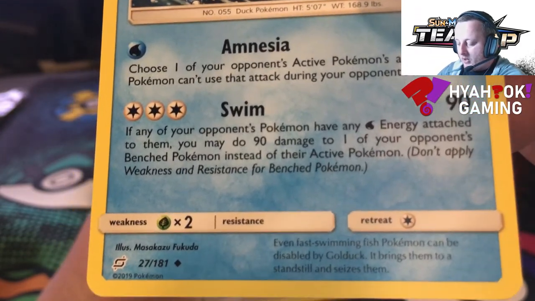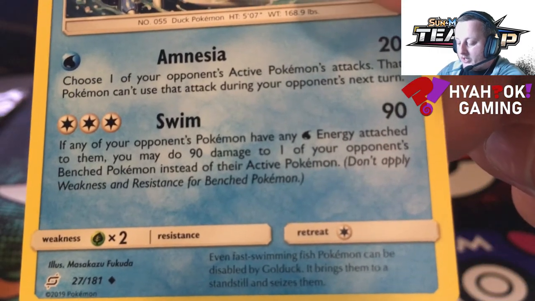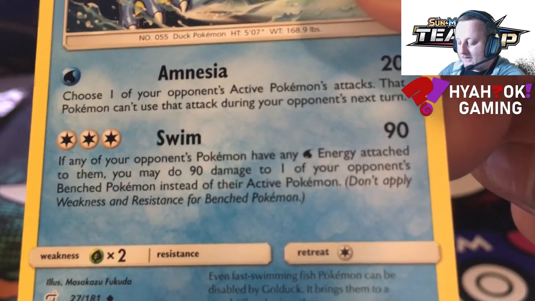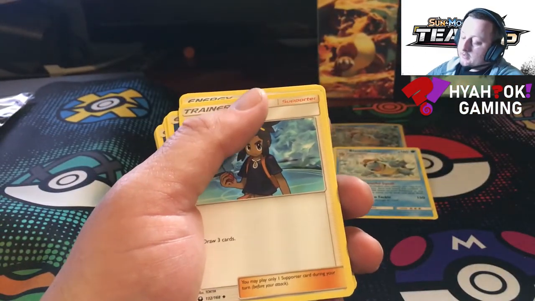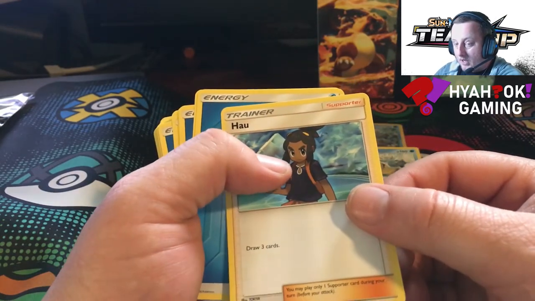If any of your opponent's Pokemon have any water energy attached to them, you may do 90 damage to one of your opponent's bench Pokemon instead of their active Pokemon. Don't apply weakness and resistance for bench Pokemon. Not a bad card if you're running up against another water deck, which you might, because the theme deck is going to be really popular, I hope.